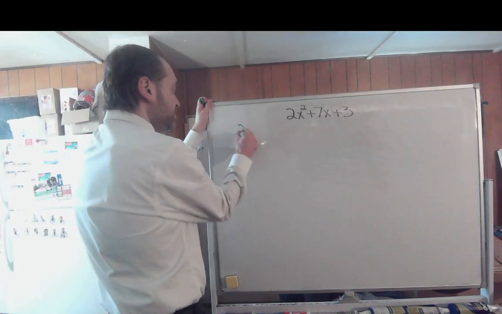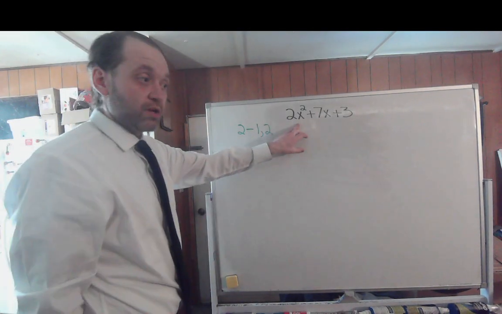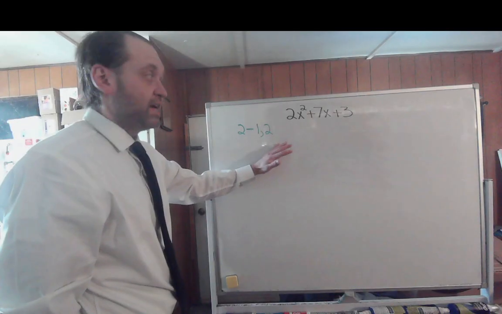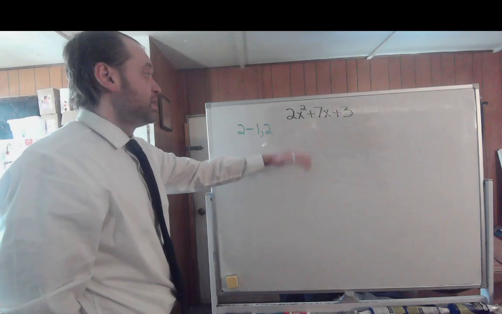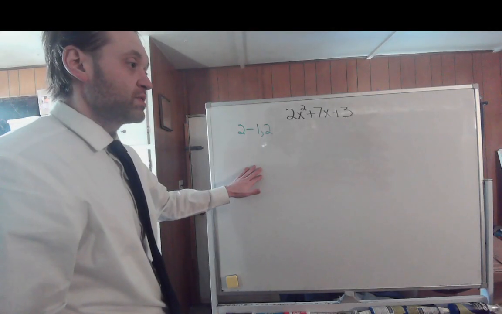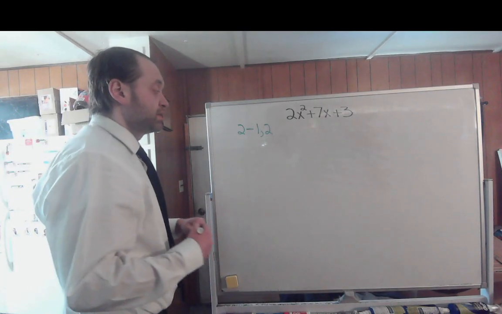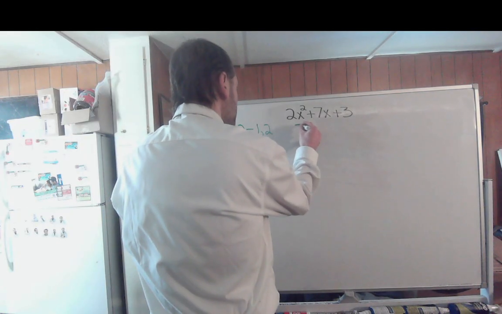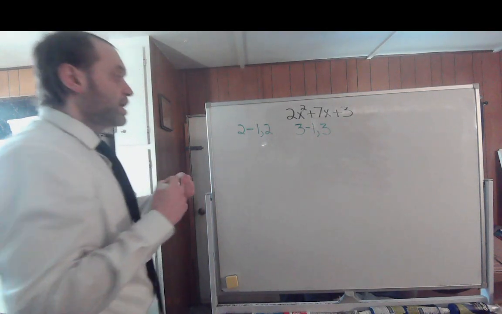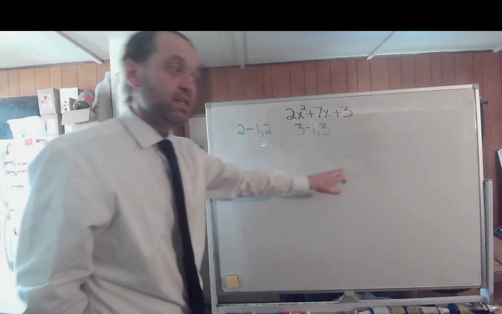So factors of 2, you have, of course, 1 and 2, right? And again, your x squared term should always be positive. If it's not, factor out the negative sign, and then deal with finding factors of the coefficient of the x squared. But in this case, everything's positive, so we only got to consider positive factors. So in this case, factors of 2 are just 1 and 2, right? Now, factors of 3, what do we have? Just 1 and 3. So you start out worrying about what are the factors of the x squared coefficient and what are the factors of the constant term.